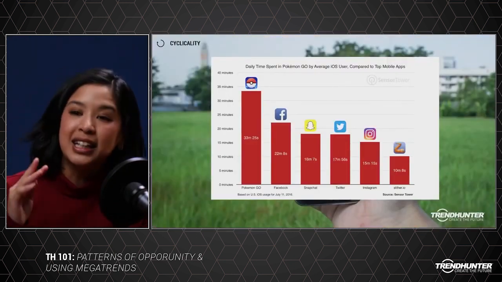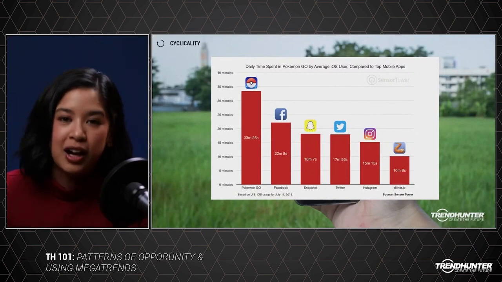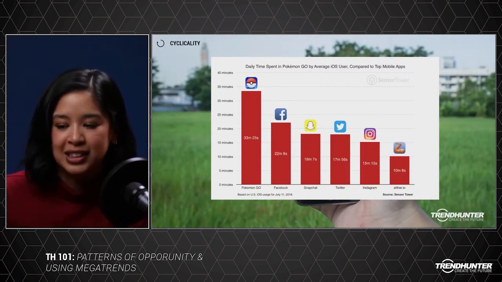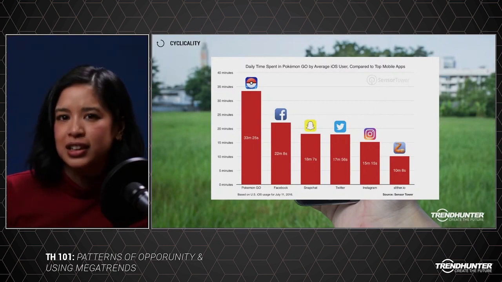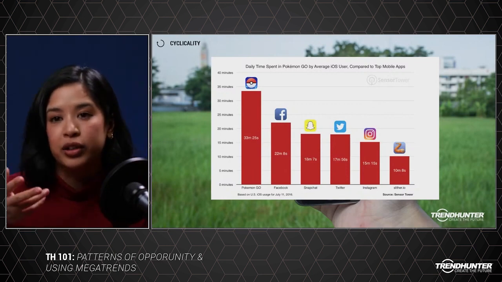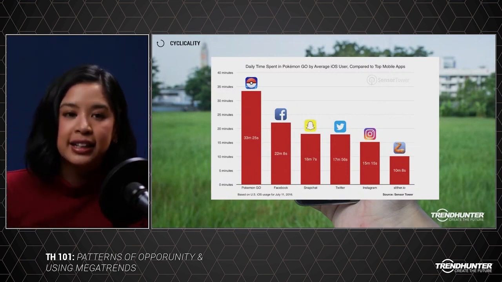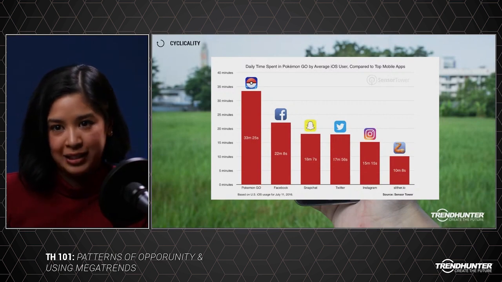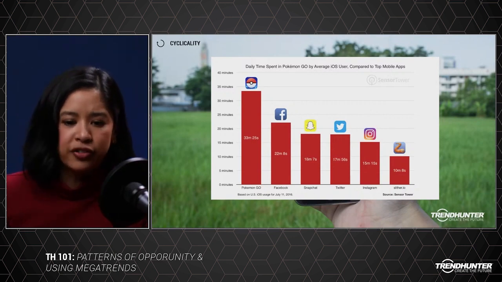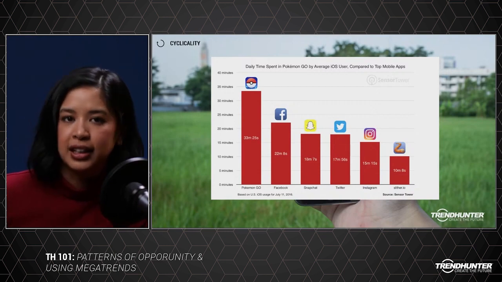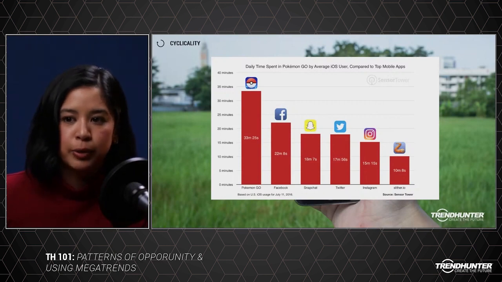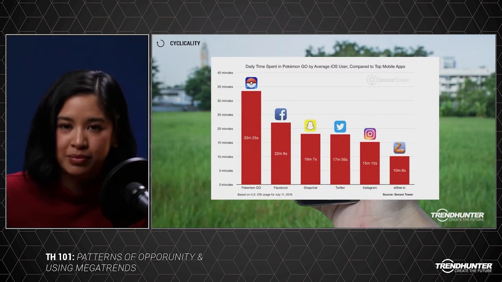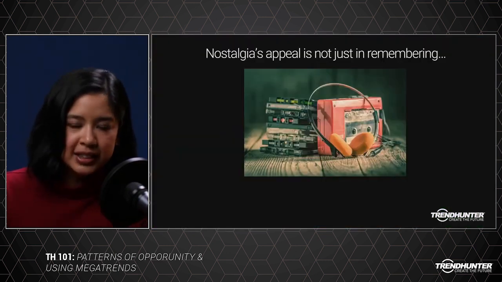Now, at its peak, people were spending triple the amount of time on the Pokemon Go app than they would spend on Instagram, which is wild if you are somebody who loves Instagram. But one of the things that makes Pokemon Go so smart, and one of the reasons why I'm still talking about it today, is that it was such strategically timed nostalgia. It was nostalgia for people who were at an age where suddenly they had all of these adult responsibilities for a piece of pop culture that was popular when they were kids, running home from school to watch the actual cartoon Pokemon.